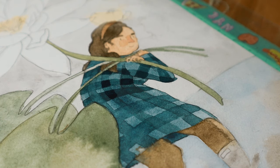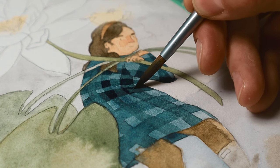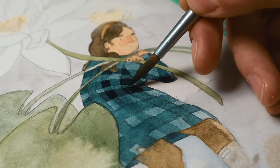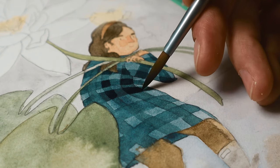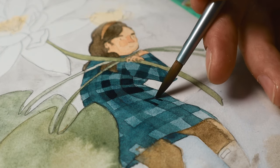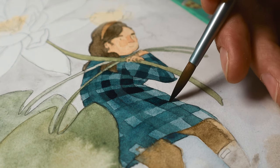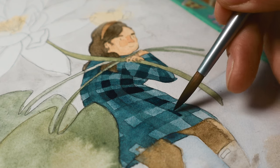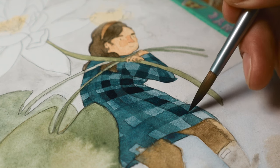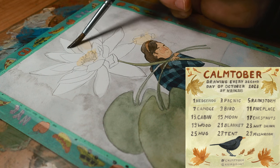I also want to work in my mini watercolor sketchbook. If you've seen my Birthday Haul, I shared a new sketchbook with watercolor paper, and I decided this will be my Calmtober sketchbook. I'll do some sketching beforehand with color, maybe even do monochrome, with each day being a different color. I posted the prompt list on the 1st of September, and I wanted all the prompts to be super cozy and calm.